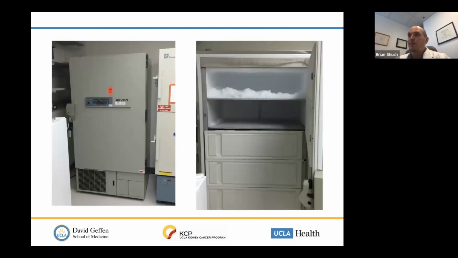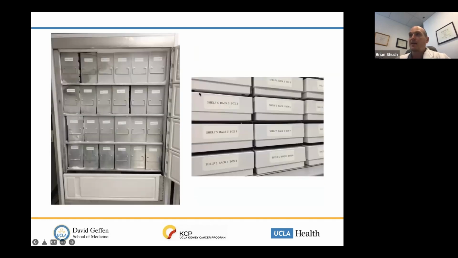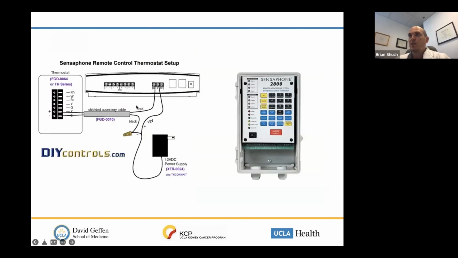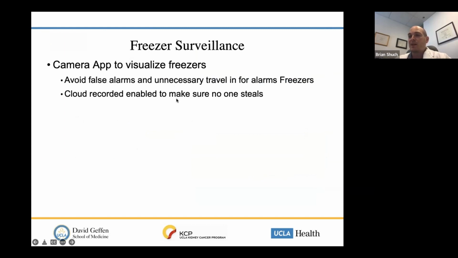This was our freezer at Yale. It was ready to be filled. It took a long time to put all these together and get everything arranged. We have Sensaphone. This is something a lot of people have in their labs for emergency calling, and it goes off a lot. So I would tell you, work with your institution. You can get a camera.